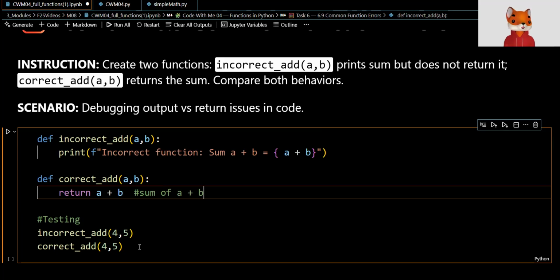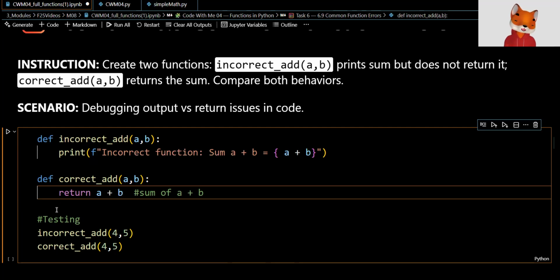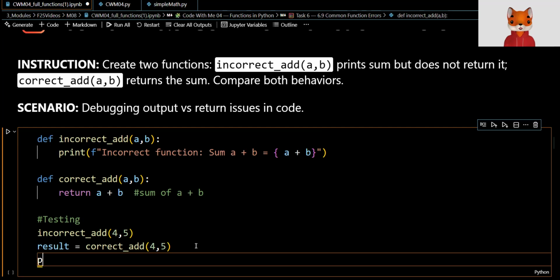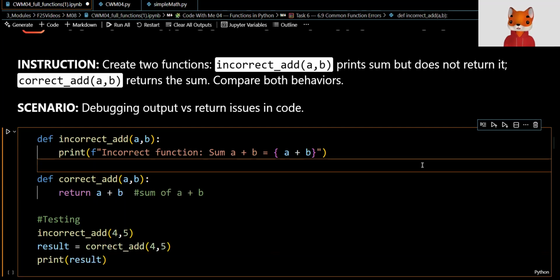And so that means the fact that we are returning this value, it means that it's going to run this function when we call it, assign 4 to A, 5 to B, and then it's going to add that together and return some value. So it means that we want to be able to assign it to some variable here. And in this case, I'm just going to assign it to result.